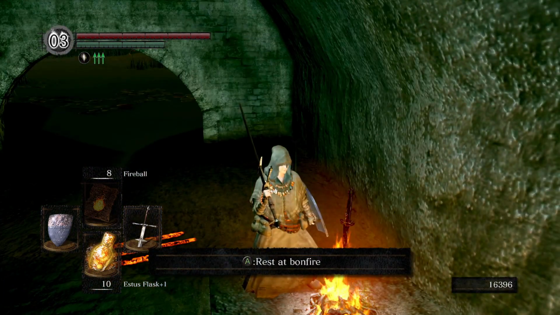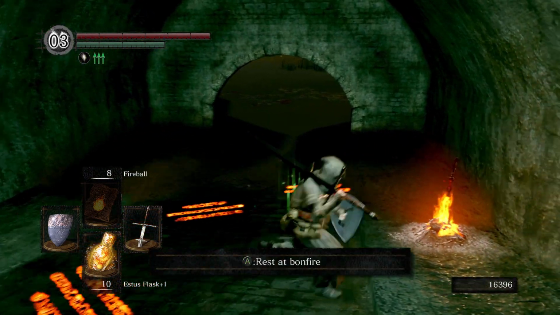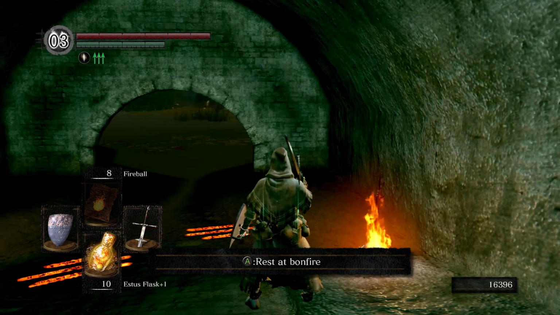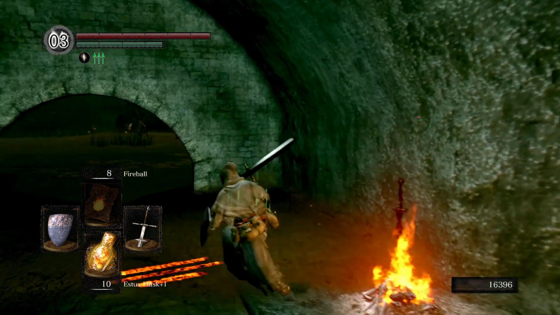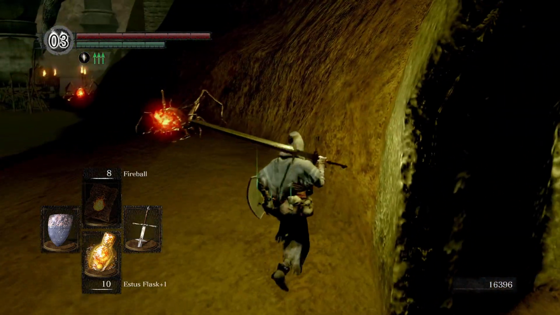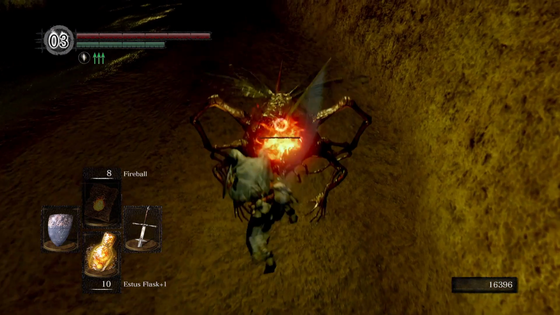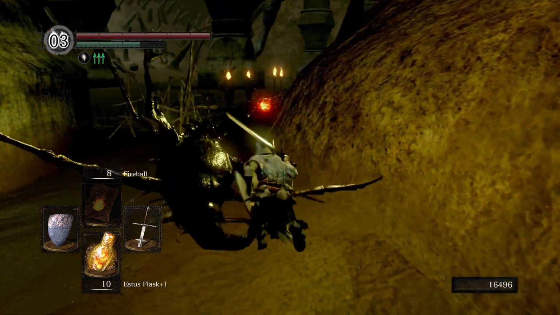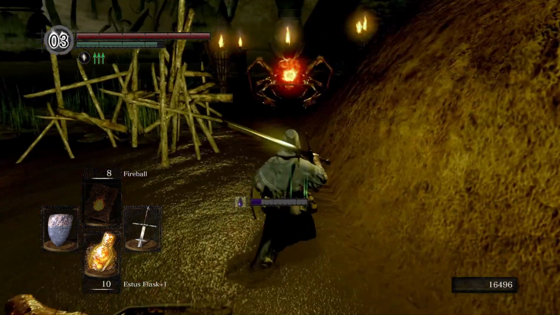Okay, back at the bonfire. Now let's make our way back up. We're gonna go out the way that the master key users came in here. So, to the right. Deal with this guy. Up here.